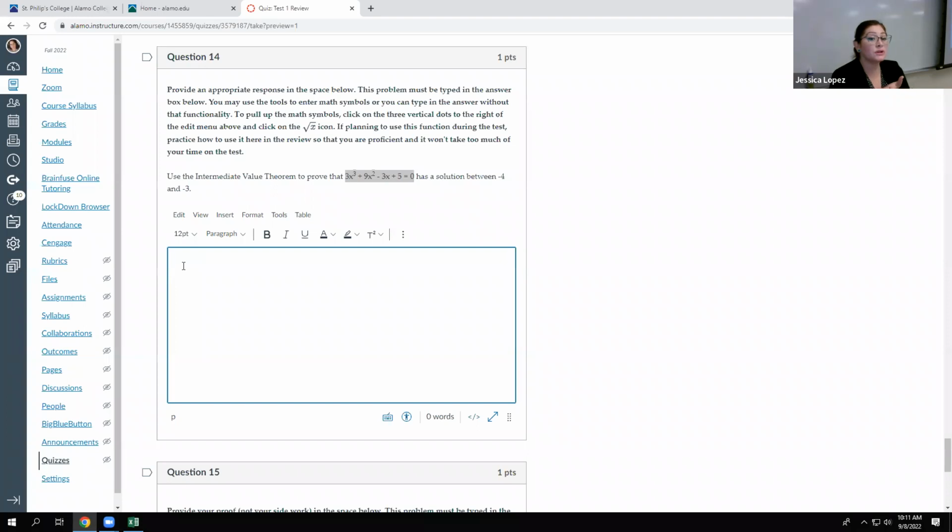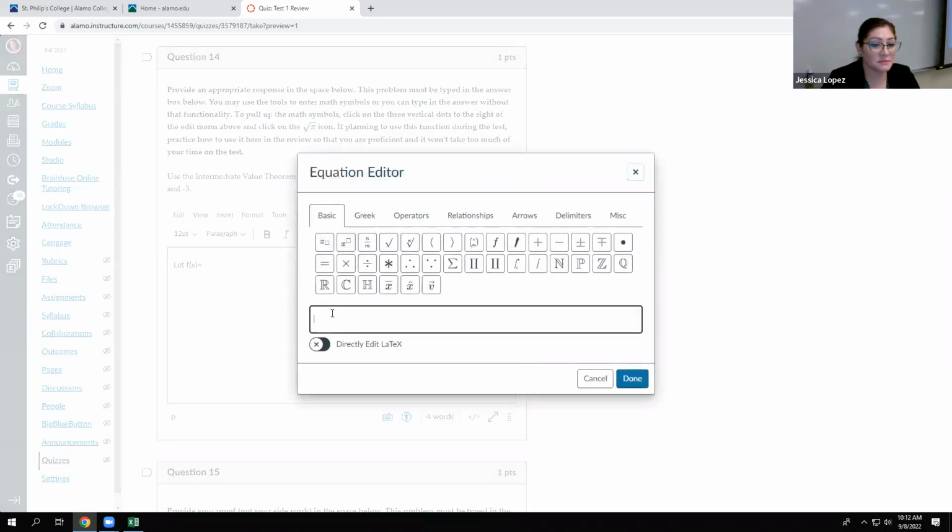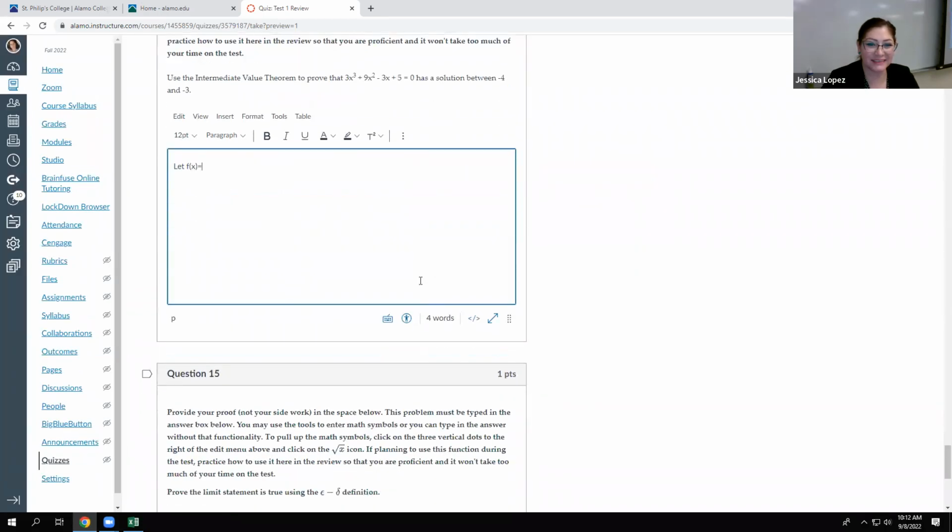And because they gave us an equation, they literally gave us both of those bits of information, right? So you just say let f of x equal, and then I'm going to click on these little triple dots, okay? And then I'm going to hit this little square root button. It says insert math equation when I hover over it. And then this kind of gives me a template to type whatever I want in there. And if you can help me, because this thing blocked, I can't move it. And it just blocked what I was doing. Here, let me do this. Maybe that'll help.